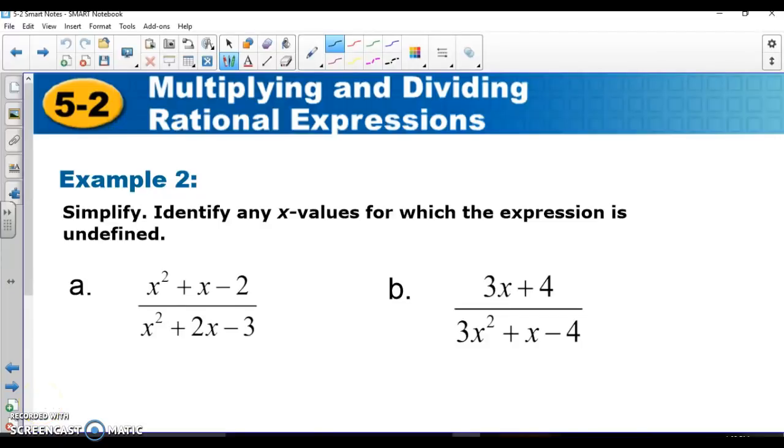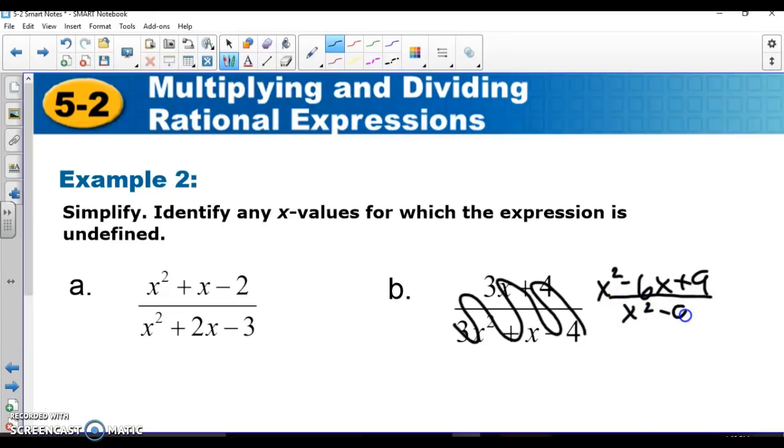This is going to be a review of section 5.2, the very beginning, simplifying rational expressions. So we already did this first example in class together. What we're going to do is look at example B, but if you remember me saying I didn't really like how these were set up, we're going to scribble out example B and change it to x squared minus 6x plus 9 over x squared minus 9.